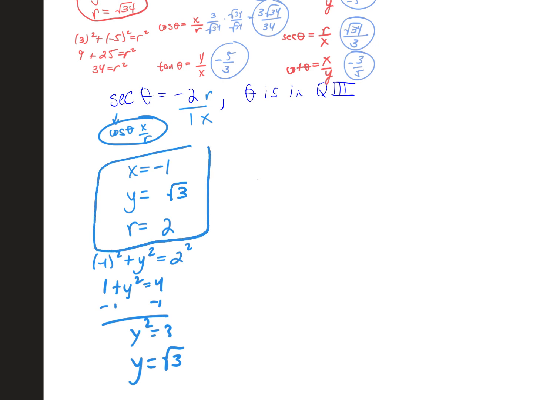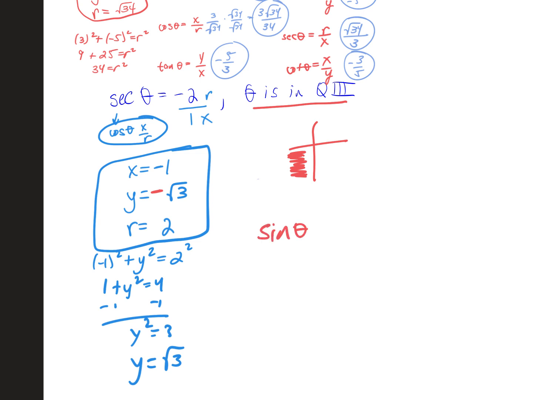Now, you guys have to take into account this second piece of information. This is very important. Why is this really important? Where does this angle lie? In the third quadrant. What do you know about the x value and the y value in the third quadrant? They're both negative. So there needs to be a negative sign in front of that y. It's like a little puzzle. You guys are going to have to take your time when you go through this. The math behind it of putting the square root of 3 over 2 or whatever, that's not a big deal. But there's a huge difference between positive square root of 3 over 2 and negative square root of 3 over 2. So now we can find our 6 trig functions.